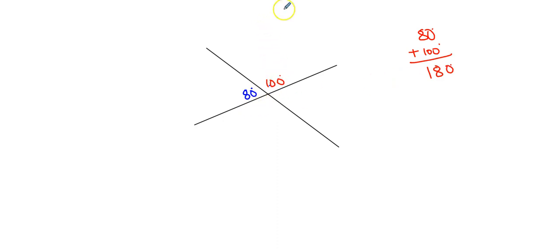Now, what about the other angle here? In this straight line, you have 100. So the other angle in that linear pair must be 80. Now, 80 plus 100 again is 180. So, what do you see now? In this pair of lines, on intersecting at a particular point, we are getting two pairs of vertical angles. This is one pair, and those two angles, 80 and 80, they are same, and they're 100 and 100.